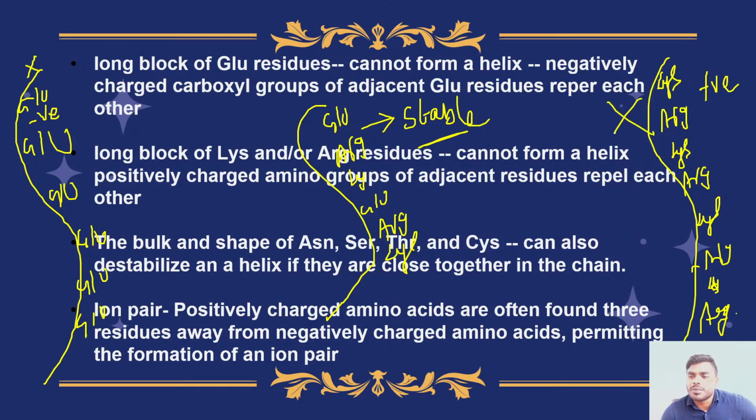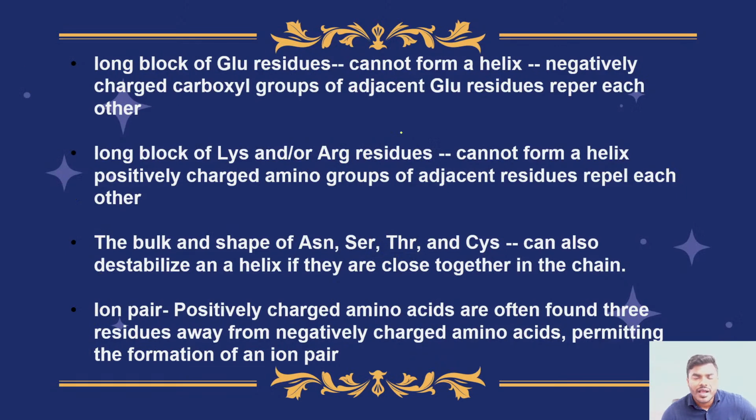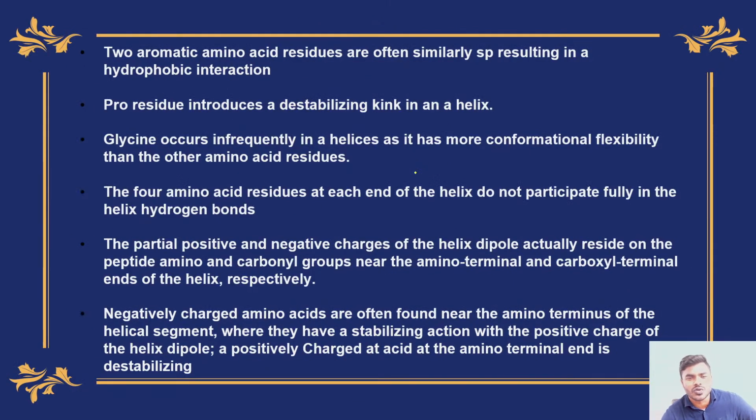Helix cannot become stable in this case also, and friends, the helix cannot become stable even in this particular case also. So what is the statement every student has to remember? If the helix wants to become stable, there should not be the same charged group of amino acids throughout the helix. If the helix wants to become stable, friends, we will require both the negatively charged and the positively charged amino acids. Do not get confused with that particular point.